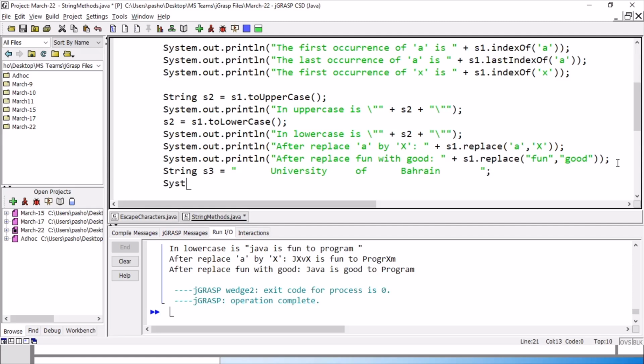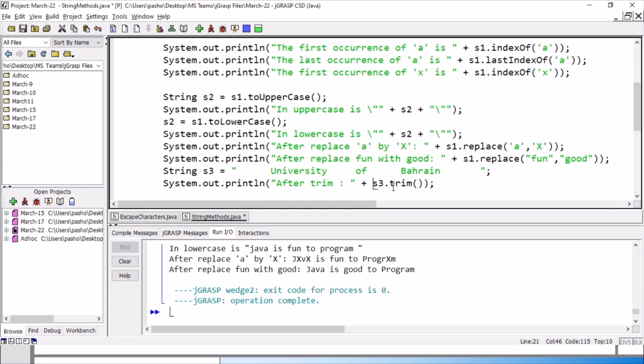So I'm going to print, system.out.println, S3 dot trim, and maybe I need to write a message before that. After trim, put colon and close the message and S3 dot trim.